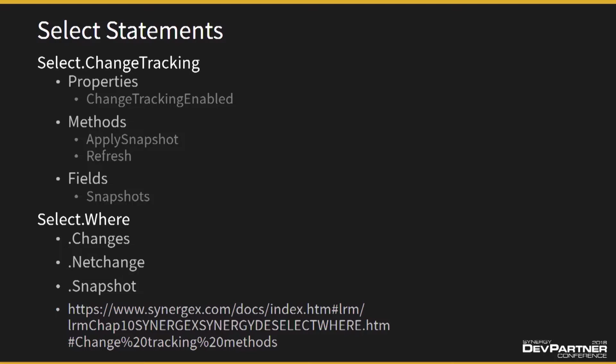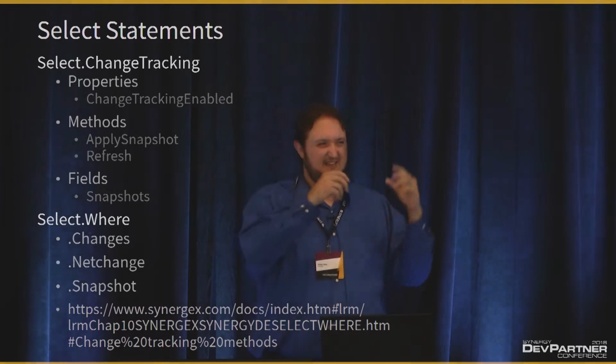Now, if you're using ctutil and you already have a bunch of snapshots on your file, then you can just use the where clause within the select statement, and you can look at changes within your files on your snapshots. This gives you a list of all the changes between 2 snapshots, or you can get net changes. So let's say from one snapshot to the next, you created a record and then you deleted the record, that's not going to show up in your net changes. And then the really great feature is you can use the where to look at your snapshots and see what the records were like when that snapshot was taken.